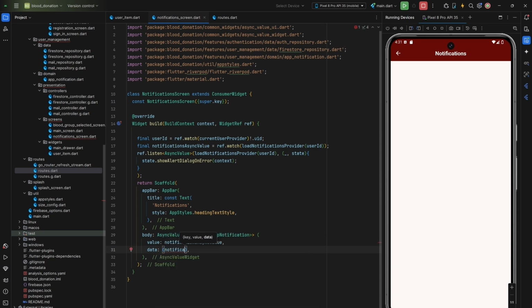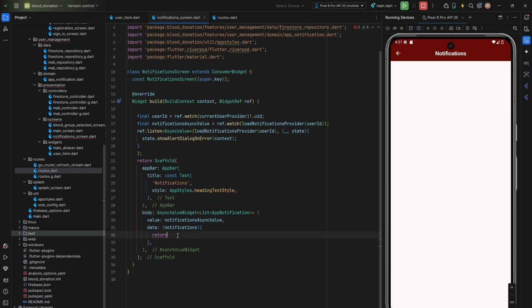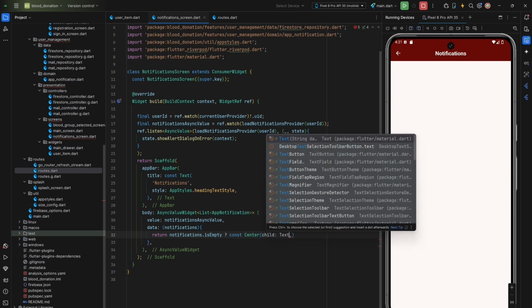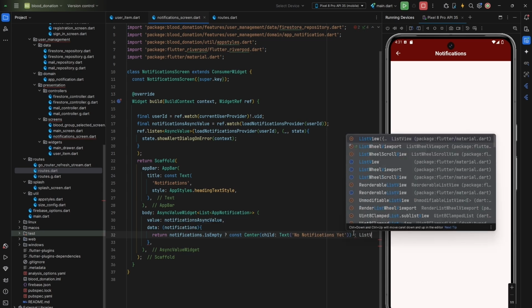This is going to be a list of notifications. So here we are going to return, if notifications.isEmpty, we want to return a const Center widget with child Text, no notifications yet.